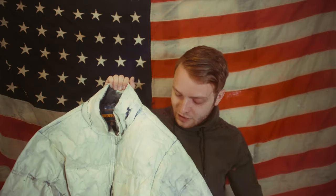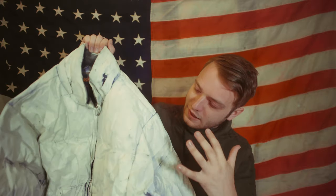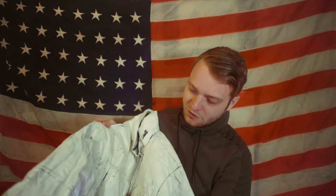One pro side of starting with a black jacket is you can really avoid a lot of the seams, because as the paint gets in there it doesn't all the way get into the cracks, and so it kind of gives it a weathered, old look. I think it's kind of a cool texture.